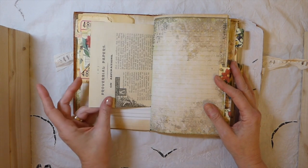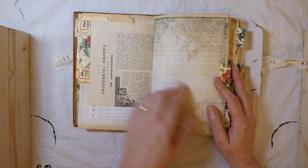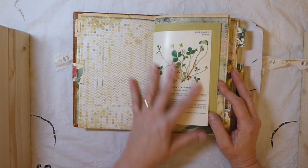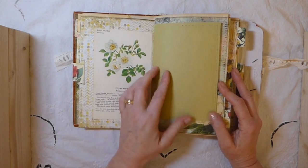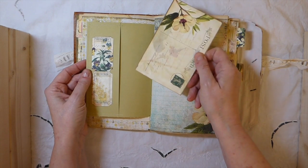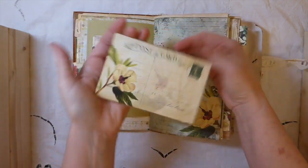I've included just various book pages I've got in my collection. They're all vintage book pages. And then I had some more of the floral book page, so I've popped that in there. And then here's another little tuck spot I made, and I love this postcard. Really pretty.